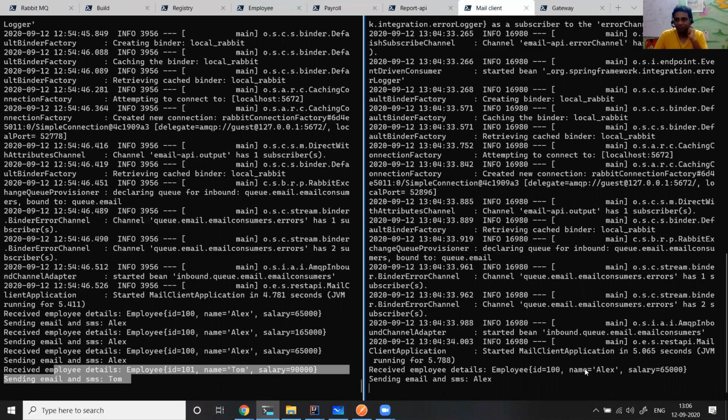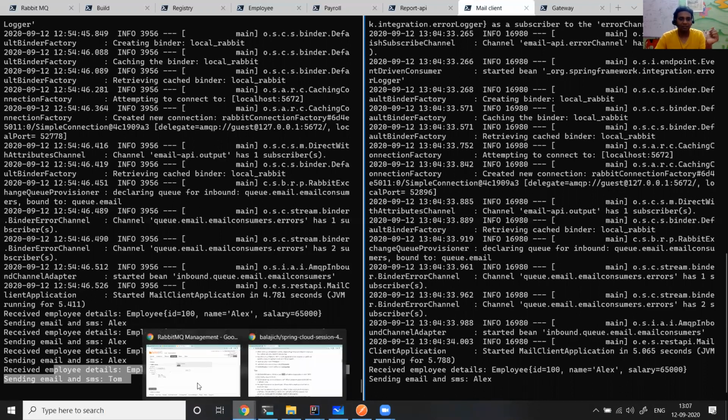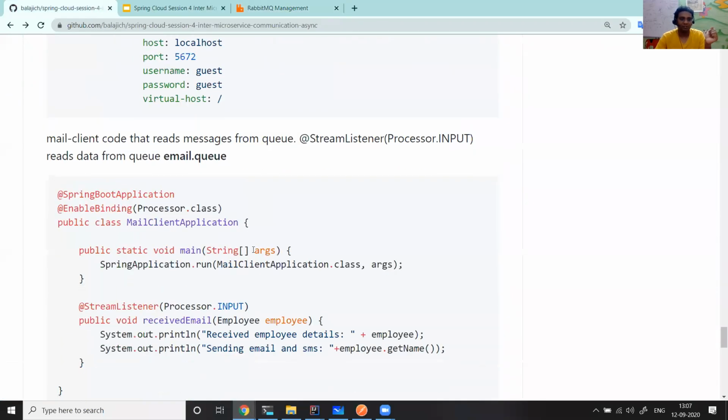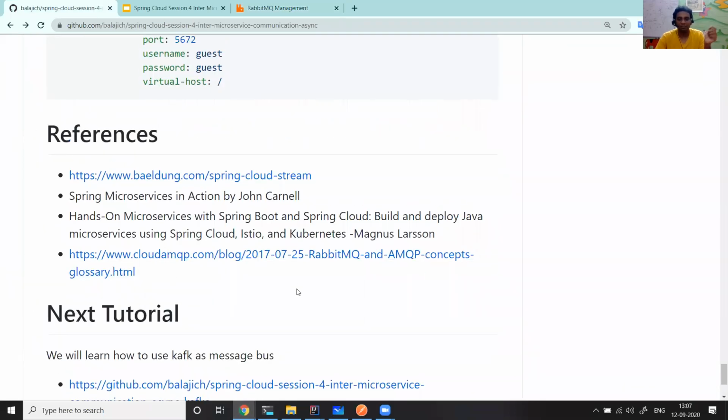I know it's very tough to get in a single shot. Even I spent a good amount of time understanding this message bus asynchronous communication. Go to my blog, my Confluence page, my GitHub repo, download the code and play with it. The best part is I tried to make everything ready for you so that you can just play with it and understand the concepts, then understand the code. And there are a couple of good books which I referred to, and a few pages where I learned all these things. So these are all the reference pages you can use.